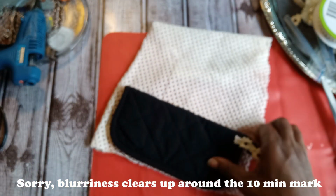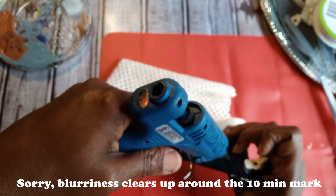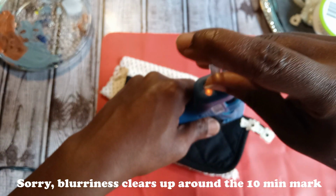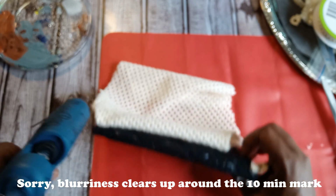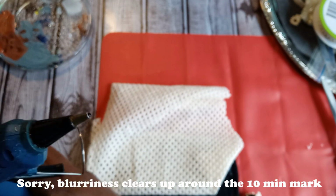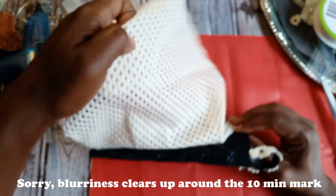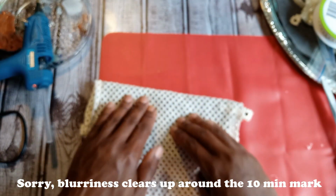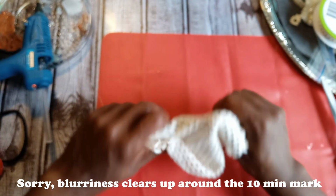So now that we have that there, let me go ahead and put some, oh gosh, turn that. Let's put some down. Let me grab another glue stick. Having glue stick issues. It's a good thing this doesn't cool that fast. Okay, now I'm just going to tap it in place. Could just roll it. Thank God for the silicone mat.